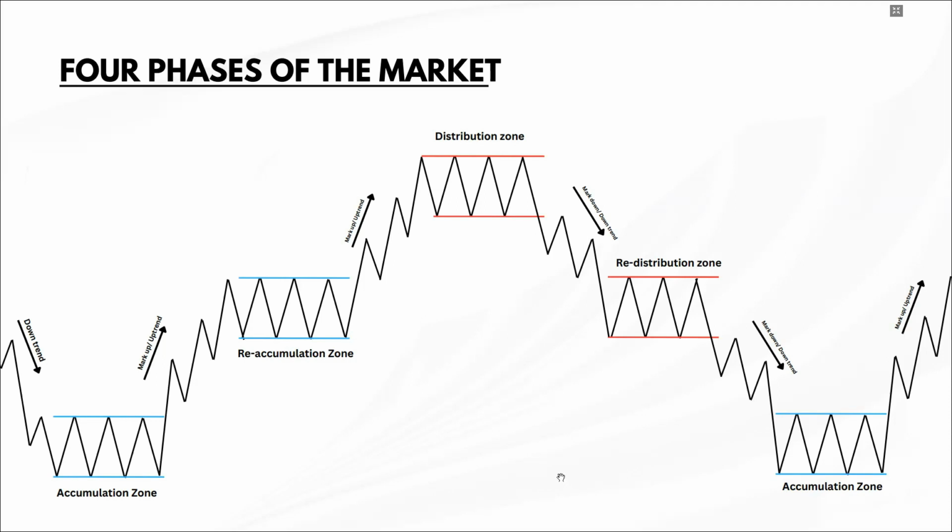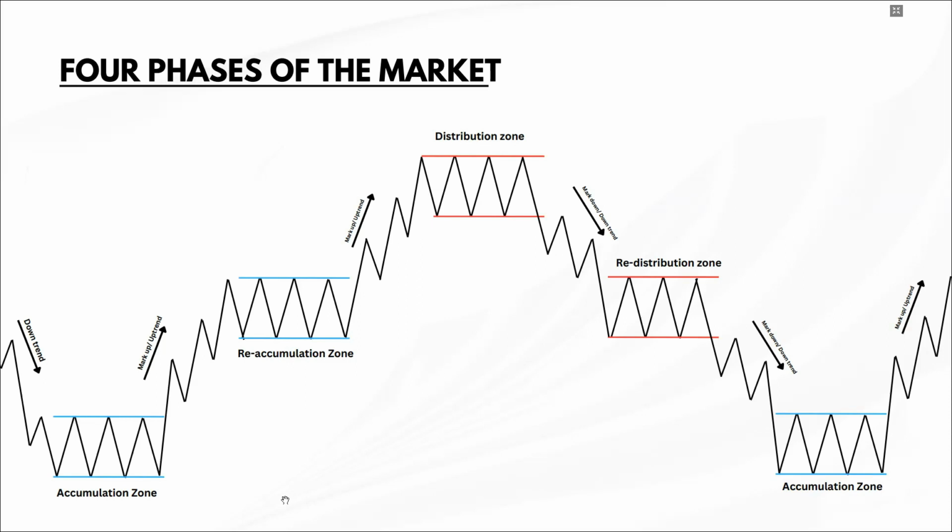So let's talk about the accumulation zone first. Where does the accumulation zone occur, and what is an accumulation zone? It is where smart money is buying a stock. I'm referring to it as a stock because that is the basic term of the stock market, but there are different markets out there. It could be derivatives such as futures and options contracts, commodities, or currency. It could be anything, but I'm going to refer to it as a stock.